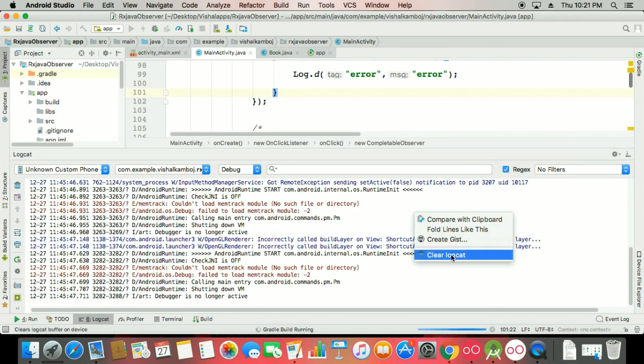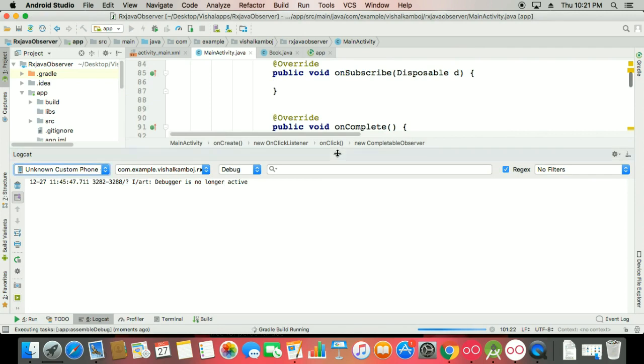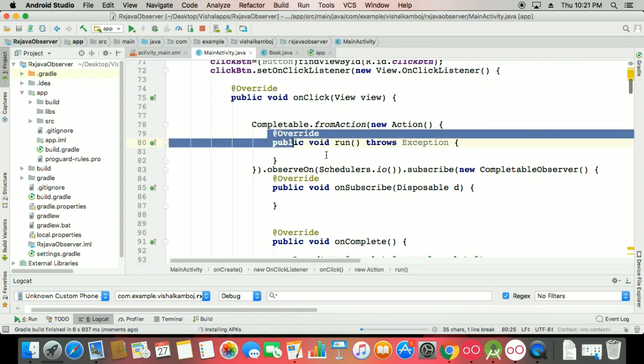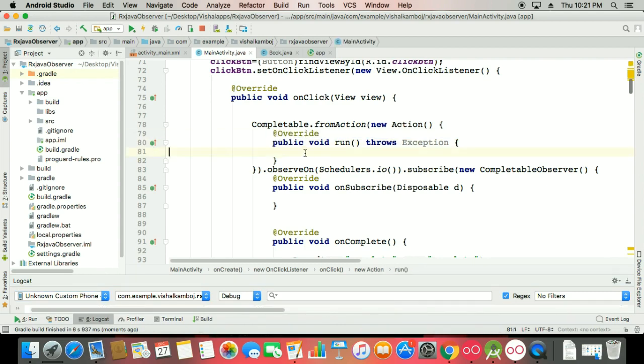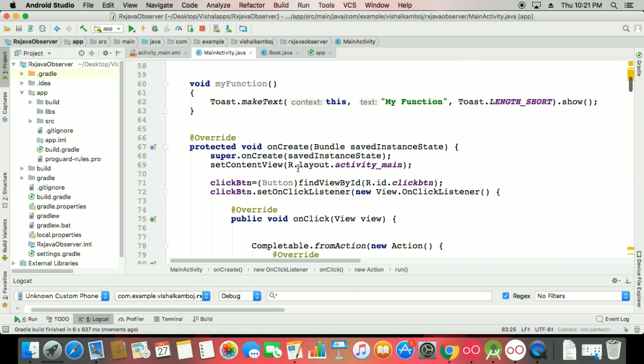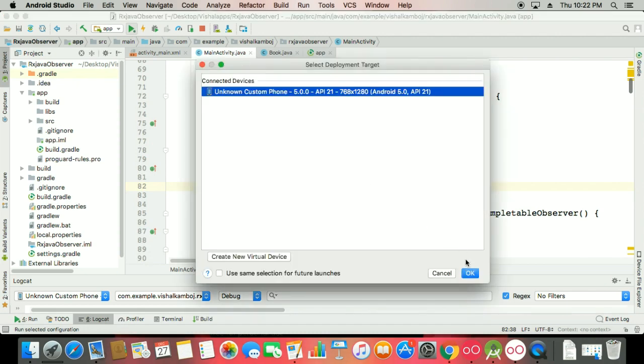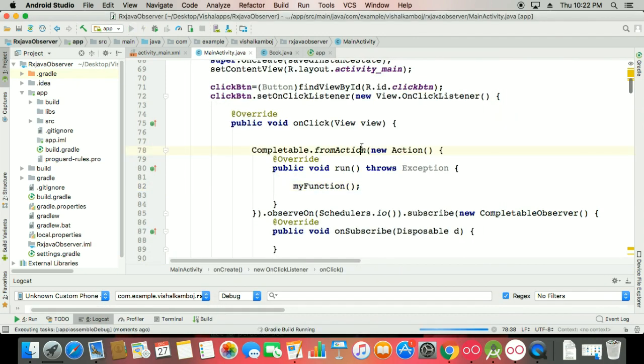So this is the background process on your action side, that is Completable.fromAction, new Action. Sorry, we have to call this, I'm very sorry, we have to make this my function. So that means this is your action, and under that action we have to check whether it works or not, with throws Exception.